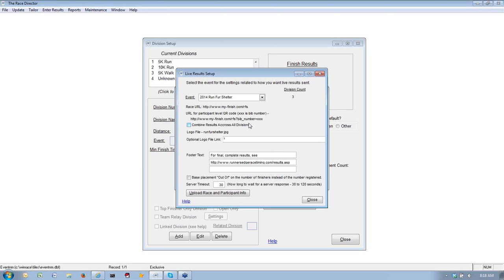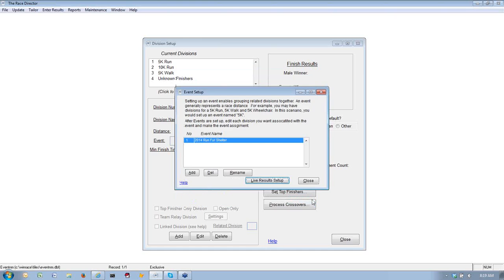The way myfinish.com is designed, if the scan code has the bib number embedded in it, the scan will take the participant directly to their own personalized individual result. So this shows you what you need to tell the bib number provider for how they need to construct the URL code, and they will know exactly what is meant by this.